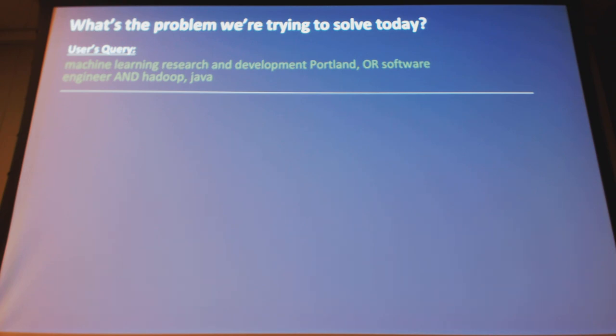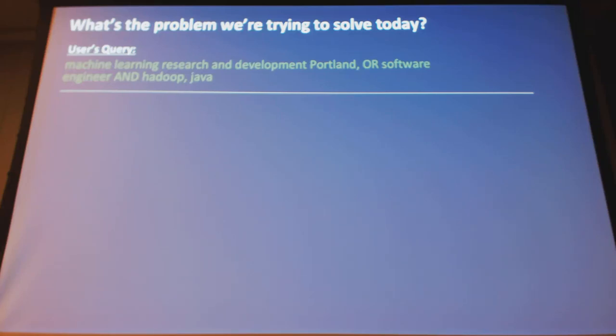Before we dive into the technical details, I just want to talk about the problem we're trying to solve. Specifically, take this query: machine learning, research and development, Portland, Oregon, software engineer, and to do Java. This is not an unrealistic query that someone might type into our system at CareerBuilder, say a recruiter looking for a job seeker. It's not well-formed. You would hope that they would be more knowledgeable about Boolean, but you can't expect all of your users to be that sophisticated. And for many products, especially the ones you have, you probably don't expect your users to type Boolean at all. You just expect them to throw whatever they want in the engine, and you just need to understand it.